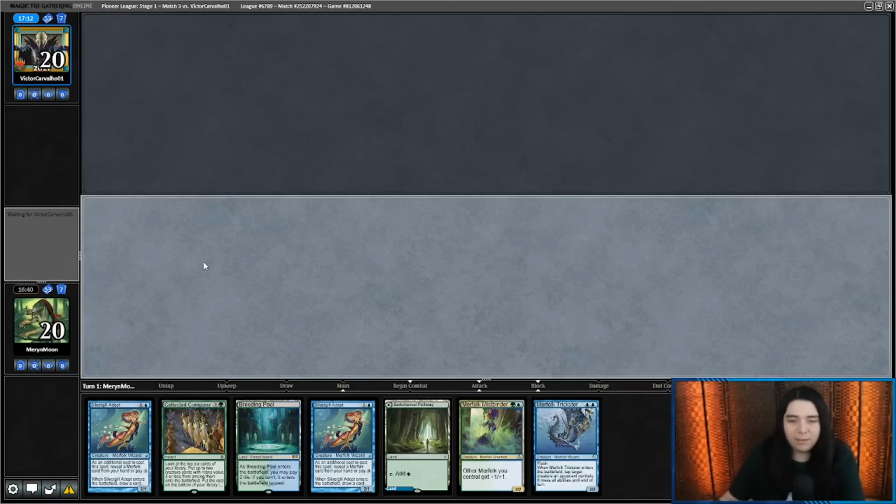Okay, that looks good. Again, we've drawn one drops every single game against the Izzet players. But now that we're going up against opposing aggro, we cannot get a one drop on the first turn to save our lives.